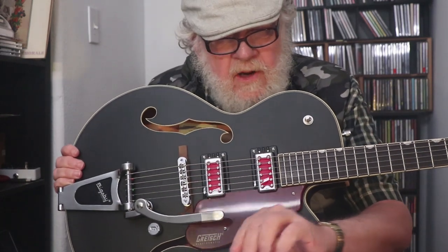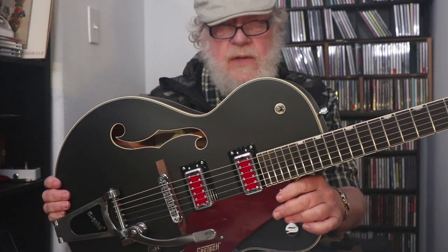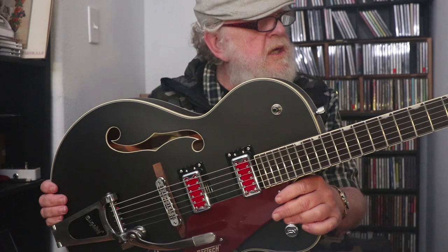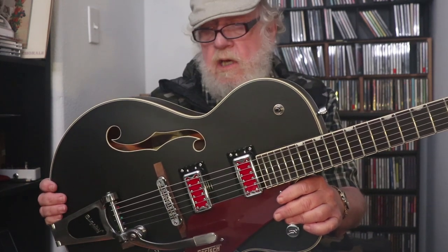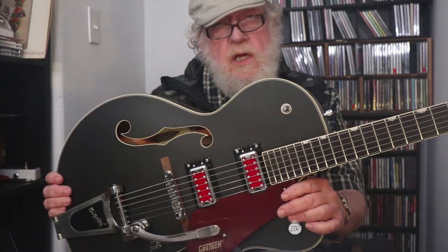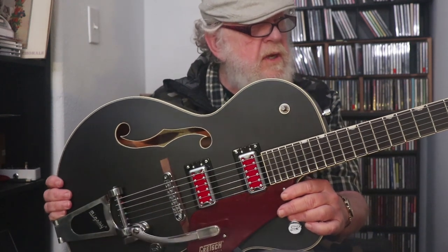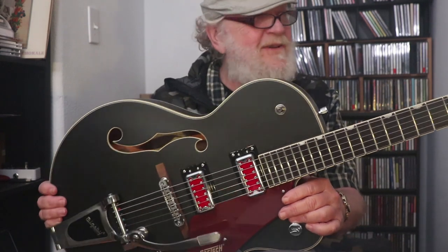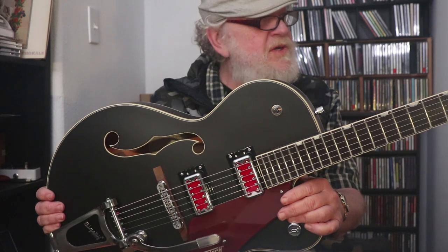So it's a Gretsch 5410T, a rat rod. I looked all over all the big box stores, even a bunch of small box stores, and couldn't find one anywhere. Much to my surprise, my wife found one on about page 5 of Google and ordered it up. I didn't know what the return policy was, so I'd better look it over and make sure it's okay so we don't run out of time. And so that's what I'm doing today.